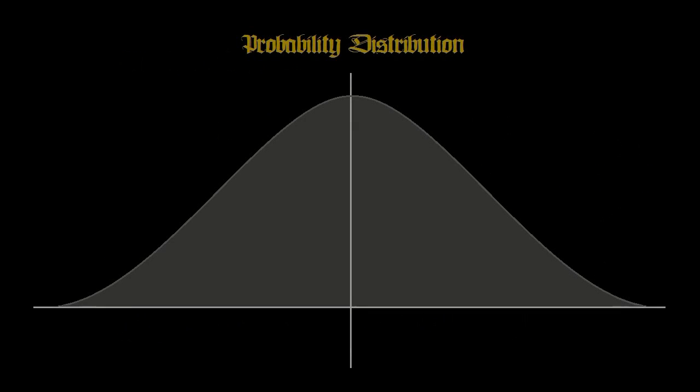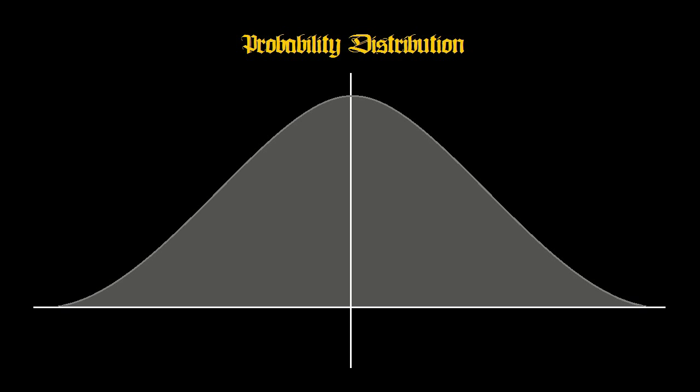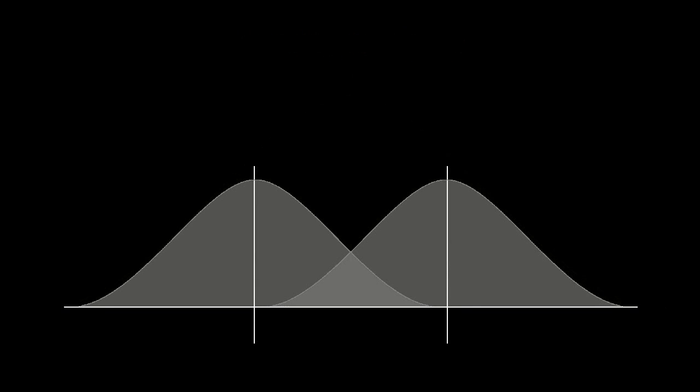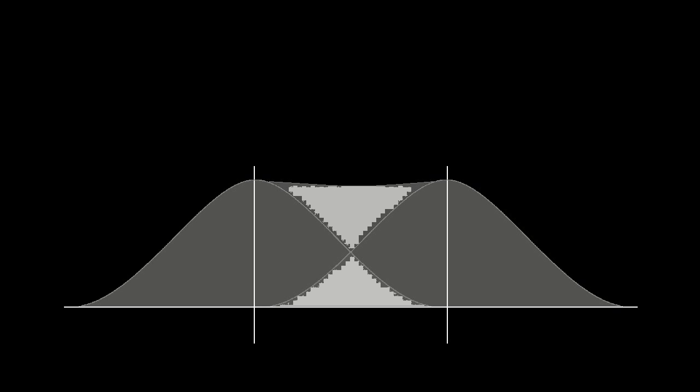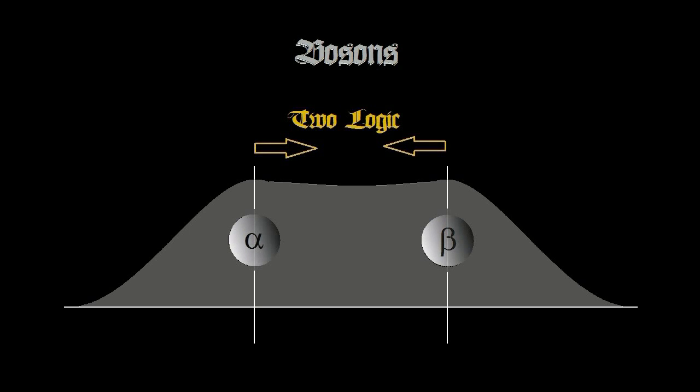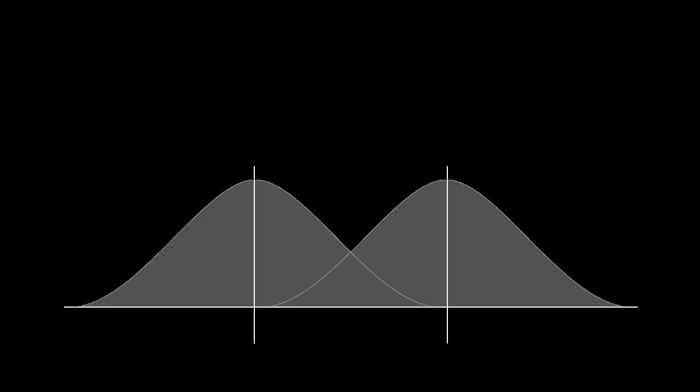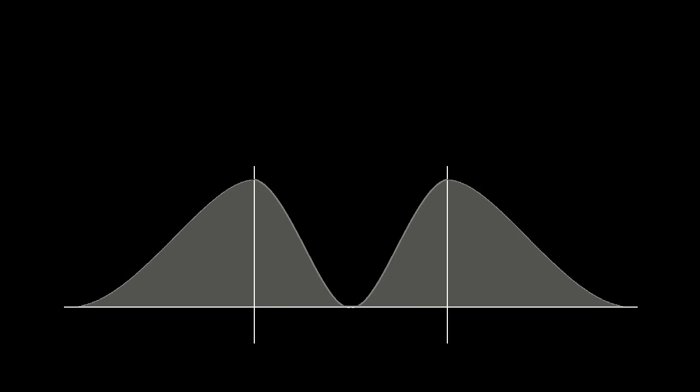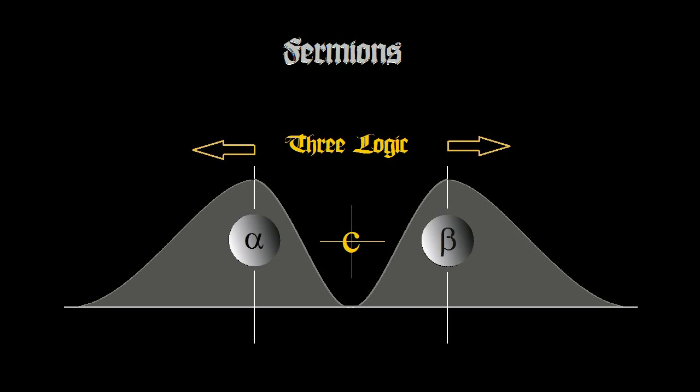Examining the probability of where each particle is, as a Gaussian-type distribution, the overlap in 2 logic is additive. That is, both indicate the location of the center where each particle is supposed to be. By definition, in 2 logic there is only 1 center, and each particle sees itself as at that center. The particles with 1 unit of angular momentum then move toward that 1 center, the probability being weighted in that direction. Conversely, in 3 logic, the center is already occupied by the external referent C, which defines 3 logic, and any overlap would be subtractive, causing the particles with 1/2 unit of angular momentum to move apart.